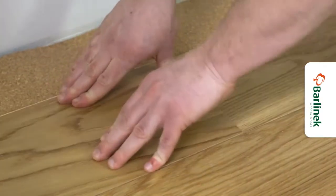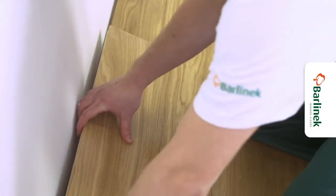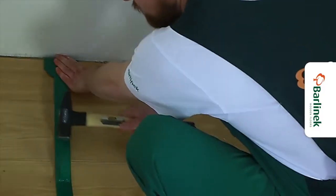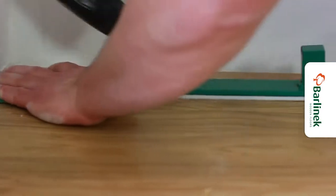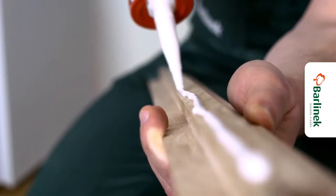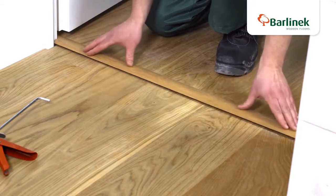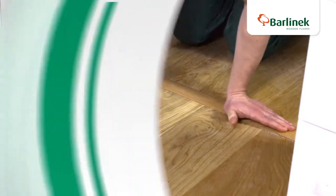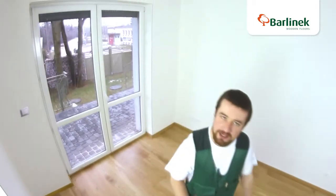Fit the last row of floorboards by measuring the width of the floorboard and taking into account the 15mm expansion gap from the wall. Tap the floorboard in using the mounting lug. Do the same with the rest of the floorboards. When assembling the floor in the door frame, we absolutely have to leave an expansion gap 20mm wide. The next stage of assembling the floor is fitting the skirting boards. After the skirting board is fitted, our floor is ready to use. Now you can watch our videos about fitting and caring for Barlinek natural wood floors.